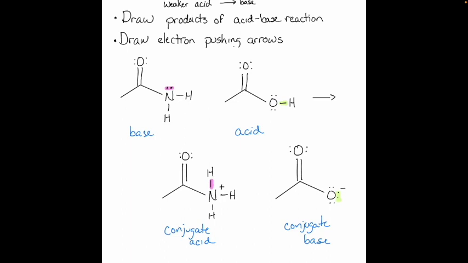I'm going to need to draw one bond formation arrow for my new bond. So I'm going to start at the lone pair on the nitrogen, connect it to that hydrogen atom where that new bond is being formed. All right, and then am I done? I'm going to need one more. So you're always going to have two arrows for these acid-base reactions. One bond formation, but then we also need to break that existing oxygen-hydrogen bond in my acid. Okay, cool.